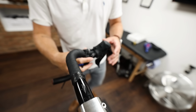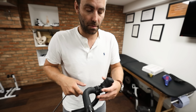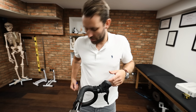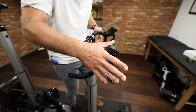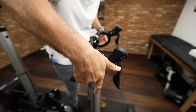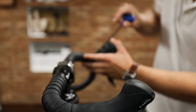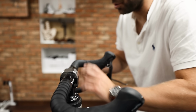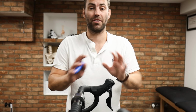and get that control positioned. There's a slight element of personal preference. I personally tend to like them just slightly elevated from completely level, on the grounds that when you present your hand to the lever, you're not having to roll the wrist and rotate the wrist like so. So we're going to get that nice and high. Now what that does is has the potential to reduce the reach, which is a major driver for discomfort and pain in cycling, by up to 25-30mm without you having to change anything.